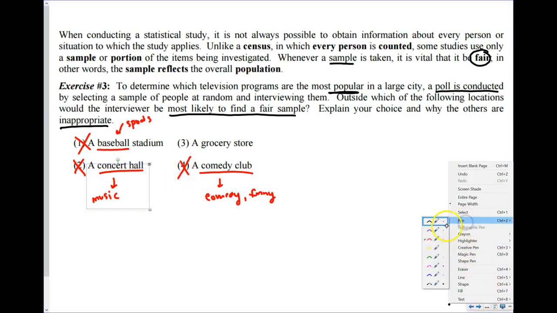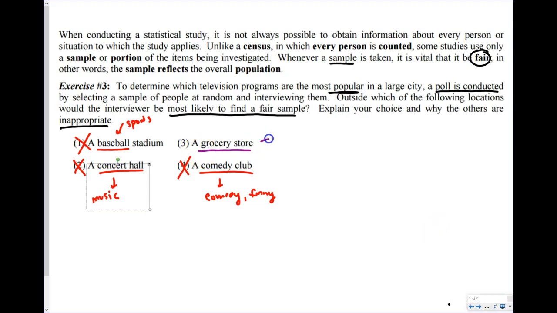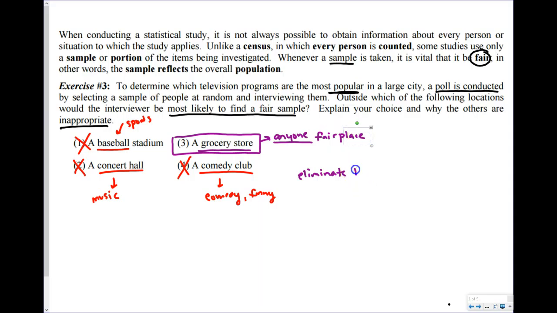The only place to get a fair sample of people is a place like a grocery store. Everyone goes to the grocery store, right? Everyone has to eat. There's no bias in going to a grocery store, right? So this would be a fair place to go get a sample, the grocery store. Okay? Everyone has to go to a grocery store, so it's pretty fair to ask for a poll about your favorite TV show. Okay? So this is called bias, right? We want to eliminate... sorry, this should say fair place. We want to eliminate bias in our statistics studies.